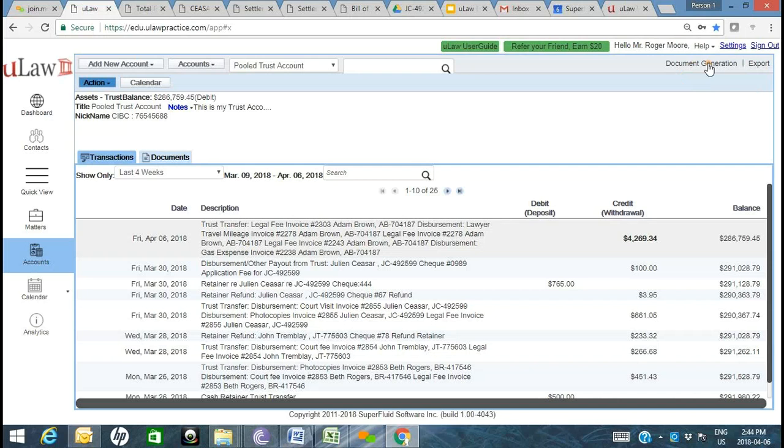We mentioned the invoice balance report being one of the most overused or should be used report, right under document generation.